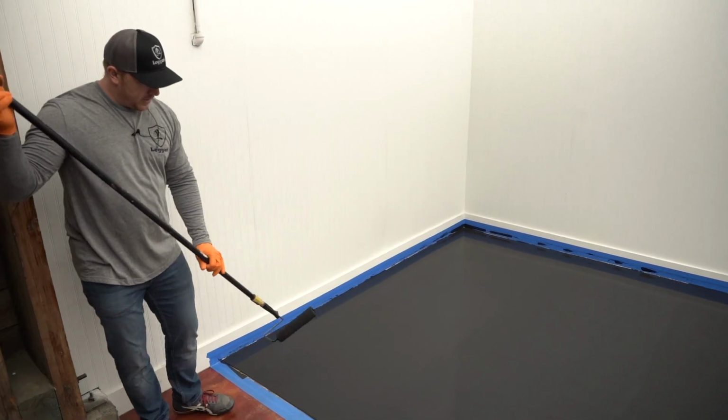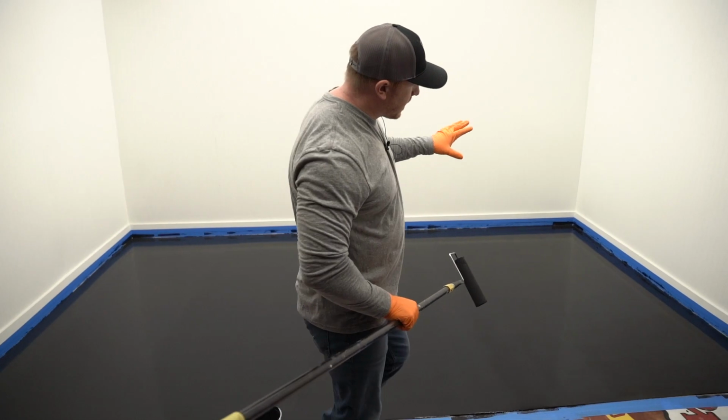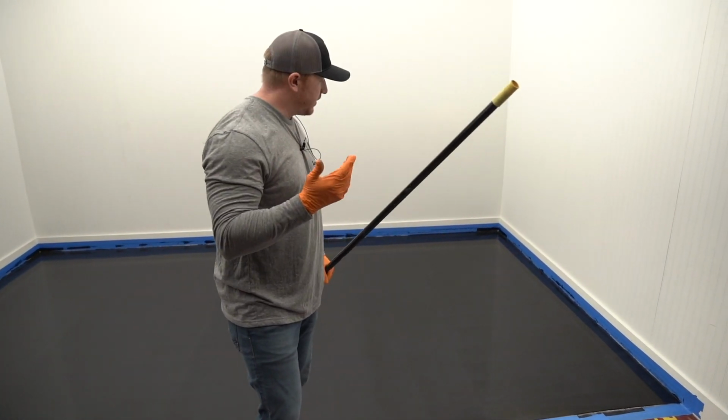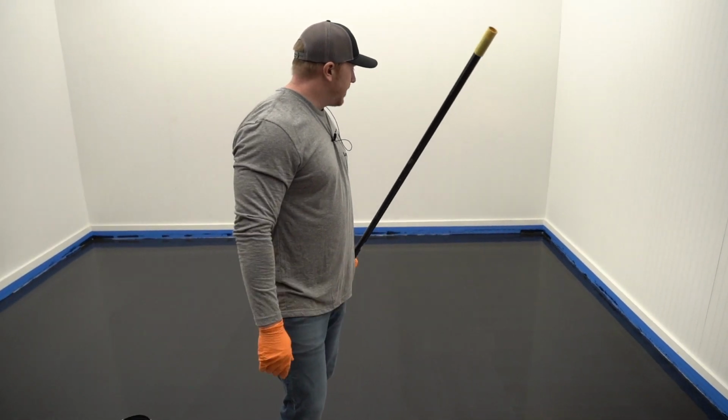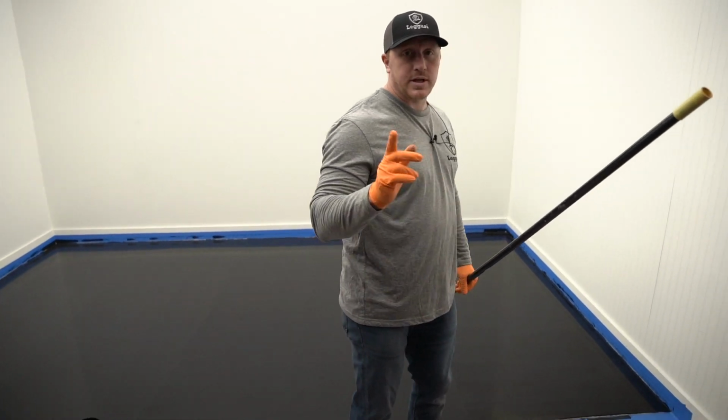All right, now notice this was just done. This was done probably about 5 minutes ago. Notice how it's starting to get darker in places. It's already starting to set up and it's pretty cold in this warehouse, so it'll take longer than usual. But we'll give it about 30 minutes and then we'll come and do the metallic epoxy.